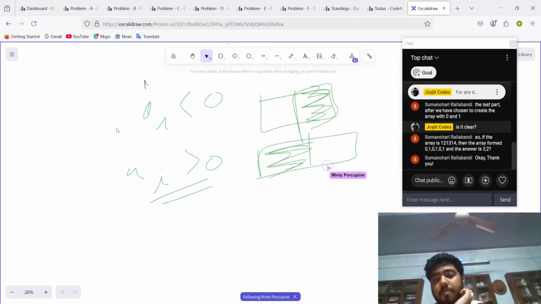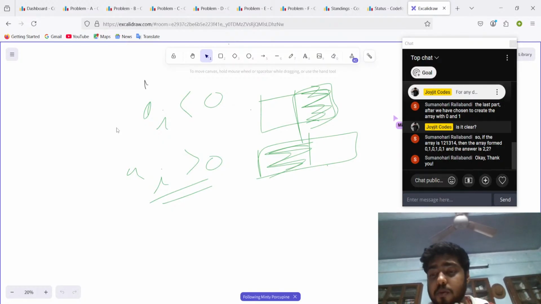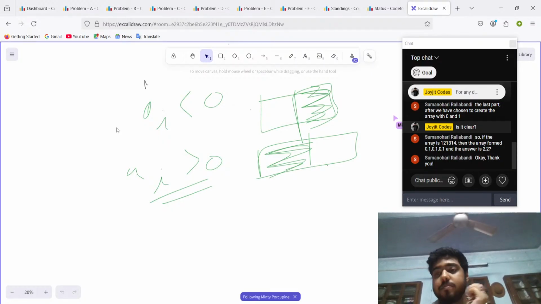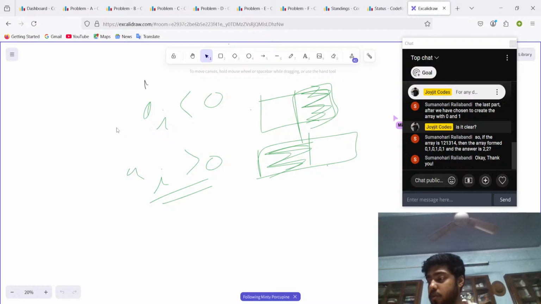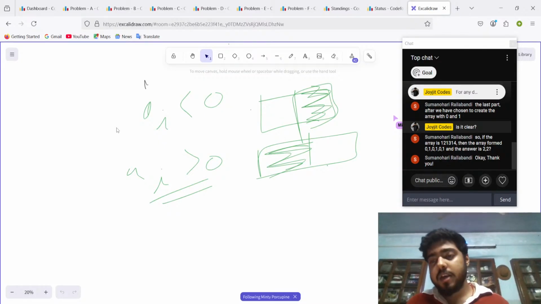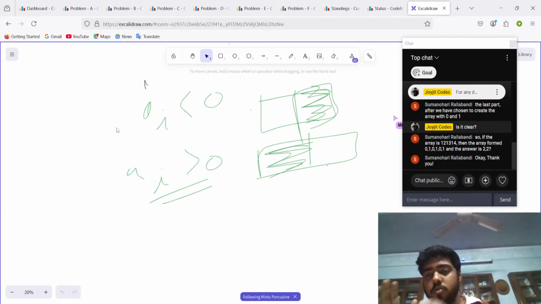So now think about it. What should be the best approach to do it? Whenever you find that a of i is lesser than 0 and you remove the elements that are after it, isn't it better that you handle all the elements where a of i is lesser than 0 after it? What do I mean by that?